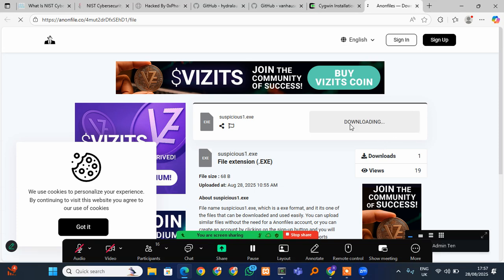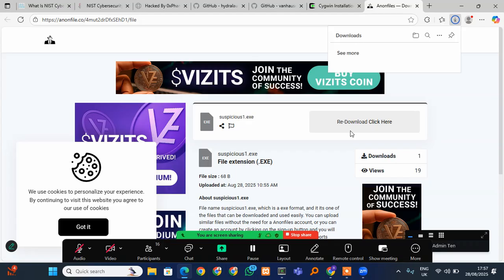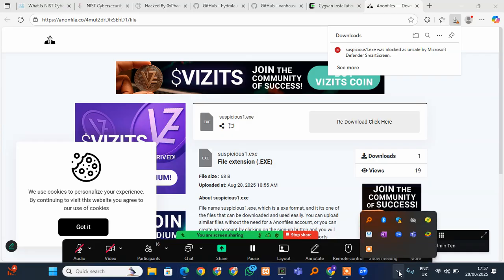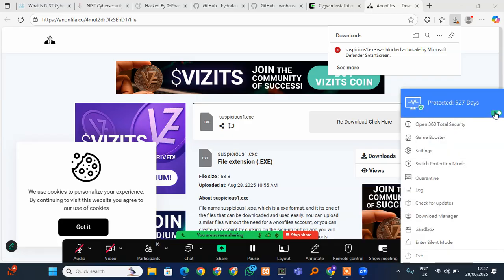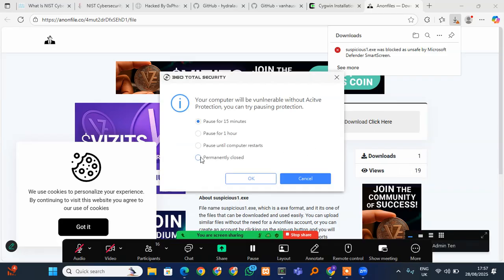Wait. This black download button, that's your call to action button. The first time it would redirect you. Fantastic. So, guys, our antivirus is working. If you have antivirus installed, it's working.